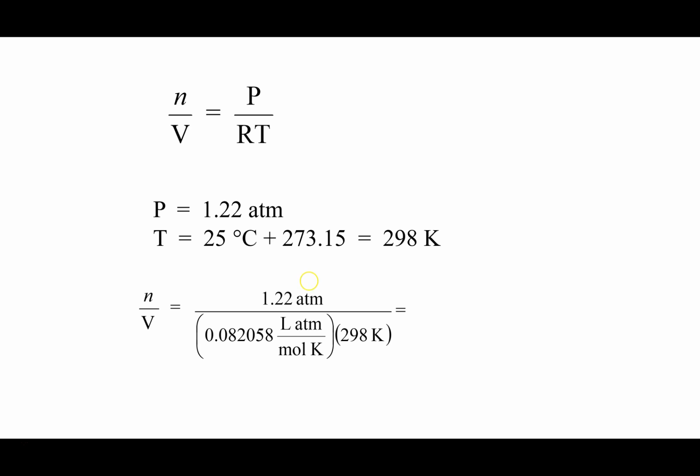Okay, so units of atmospheres cancel. Units of Kelvin cancel, and we're left with something that's a little odd. We have no units in the numerator, and in the denominator we have units of liters per mole. Again, I'm not a math teacher, but what I know is if you want to bring what's in the denominator up to the numerator, you basically flip them. So actually this is units of moles per liter, final answer. The flipped version. Okay, 3 sig figs. So you're looking at 0.0499 moles per liter.